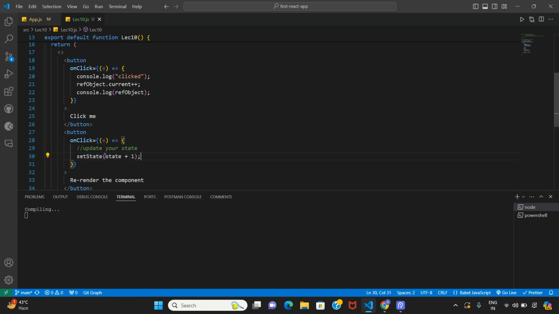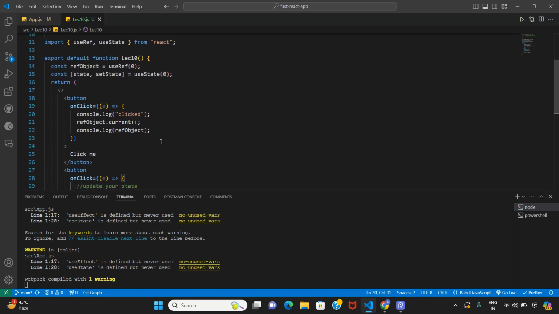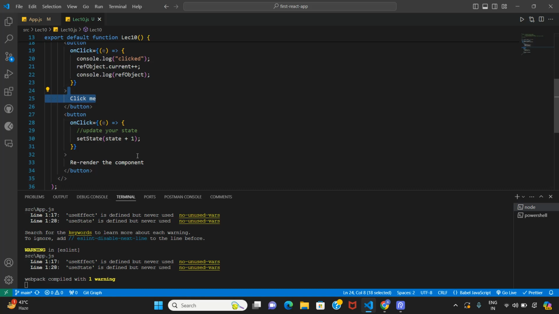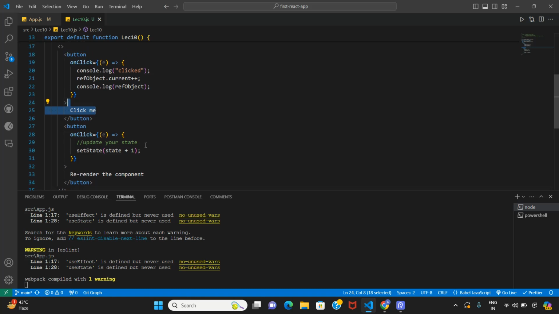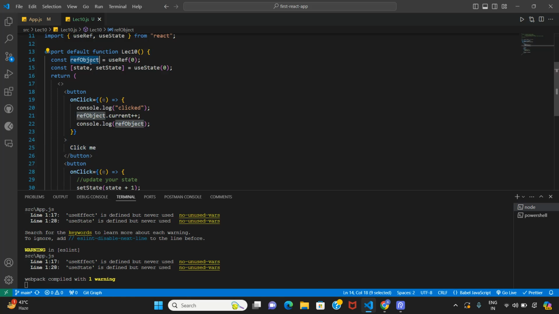Whenever this onClick method is run, it will update the state, and as soon as the state is updated, it will re-render the component with the updated state. Now you will find that whenever your component is re-rendered, your ref object's value will not be affected.